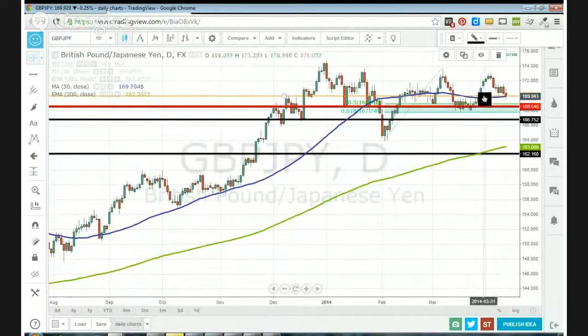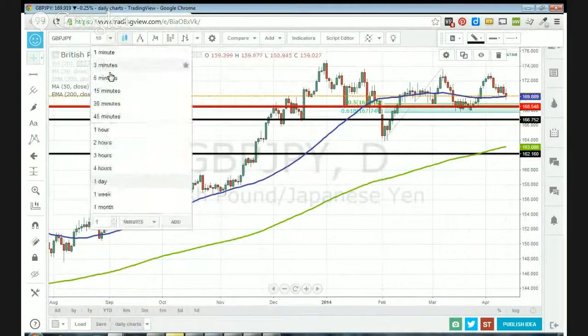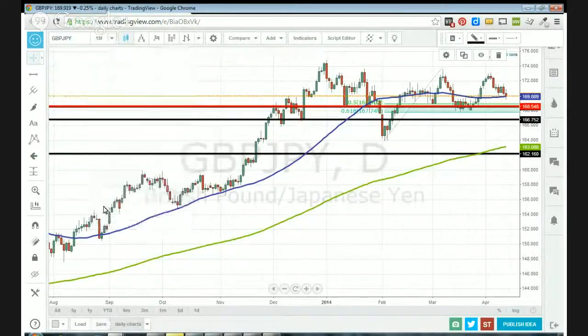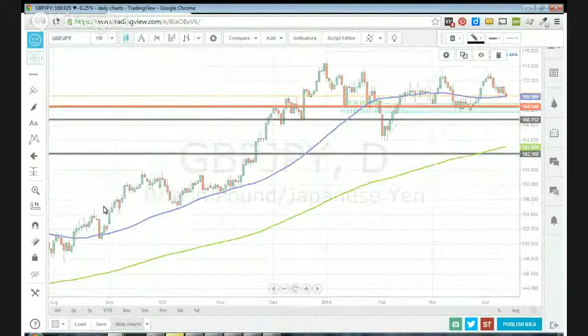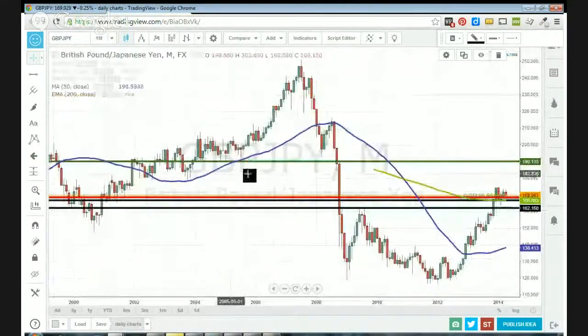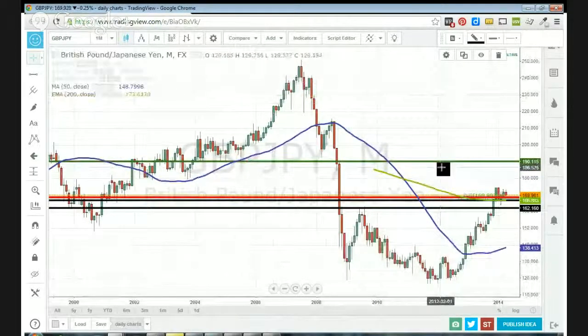It closed above this orange line. When it was here, right at around 127.30 or so, I took half off. So I did take some profit here. Now we are back at this level at the 50 simple moving average. My stop is still here. The position is still in the money. My target, you can see it on the monthly chart, is really far out, and that's the way I'm playing the yen. Way far out, 190.11, all the way up here.